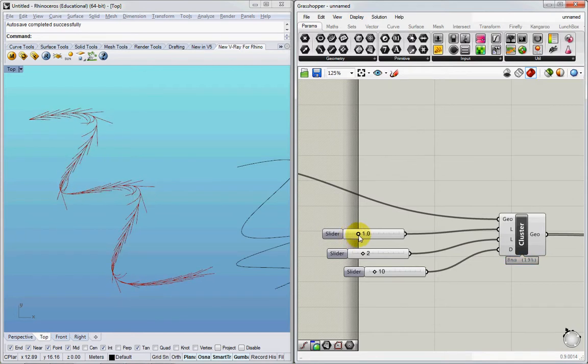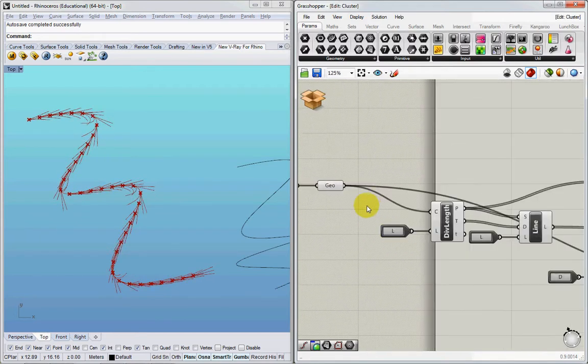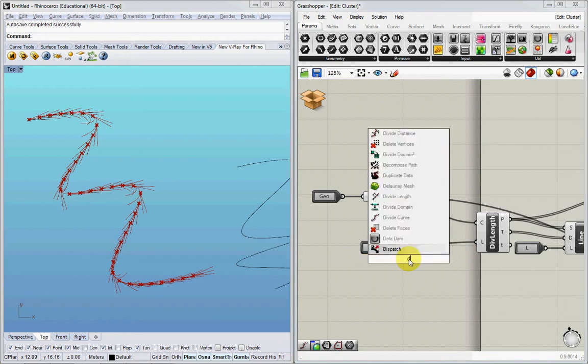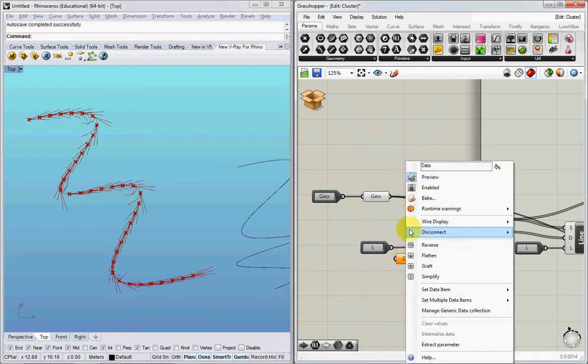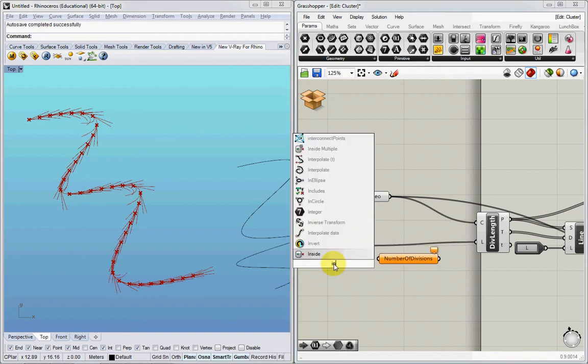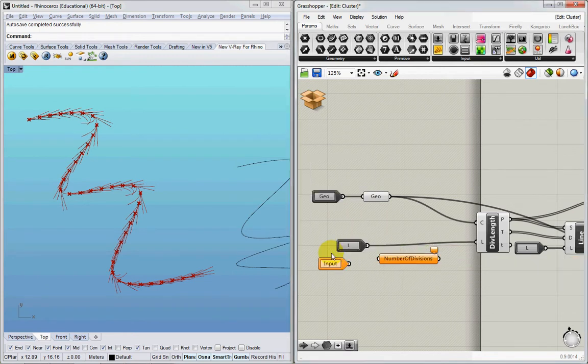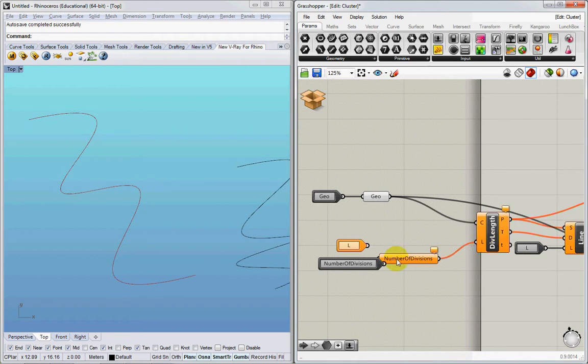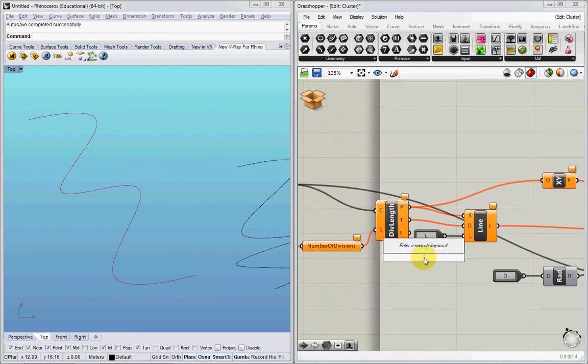With this nice fuzz we get. Since this might get a little complicated, I'm just going to label them: division, number of divisions. This one is length of line.